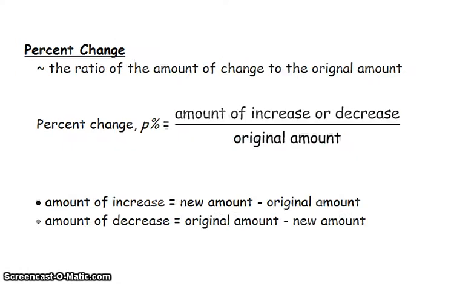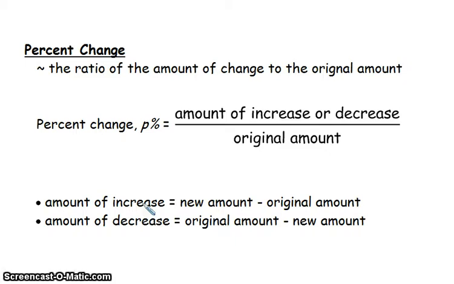So let's look at percent of change a little bit further. Percent of change is a ratio, and you have the amount of change, whether it's an increase or decrease, over what the original amount was. This is how we'll find our percent. Now, increase and decrease have their own expressions to solve first before you start setting up your ratio. If you want to find the increase, you take the new amount minus the original amount because it has gone up. If it's a decrease, then you take the original amount minus the new amount because the new amount's actually less than. So that way you don't have any negatives when we talk about our percents.